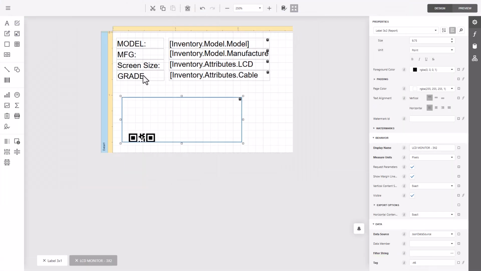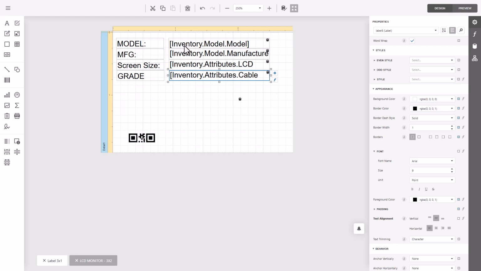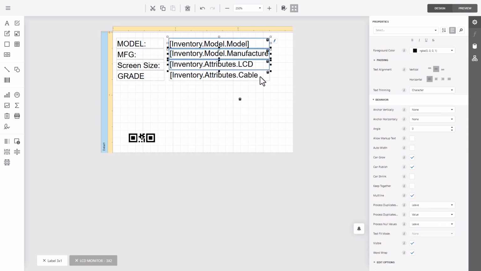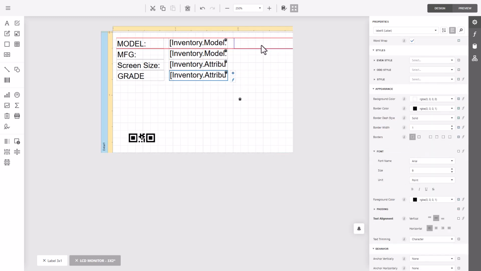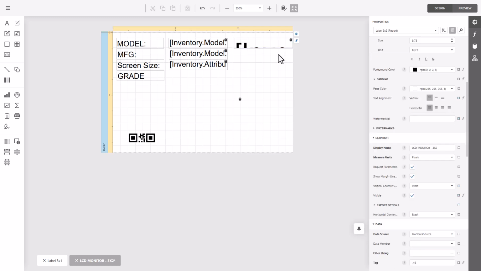A lot of times you might want to adjust this a little bit more, where I feel like we have way too much space here. So we can shrink this down, grab them like this, and then maybe take this attribute here, and let's make this the sizing. Let's make this a 30 point.